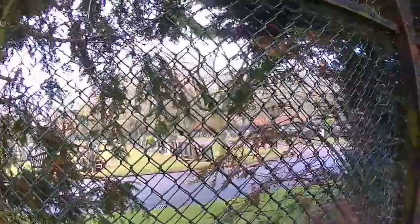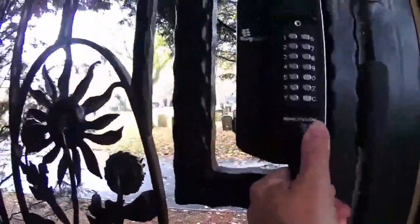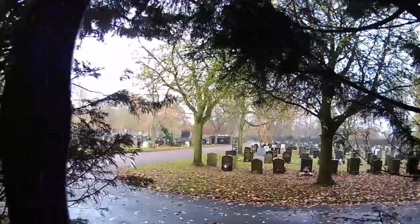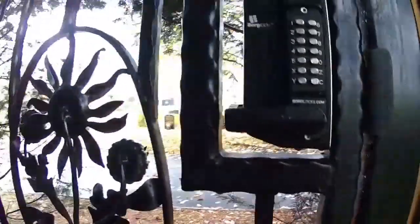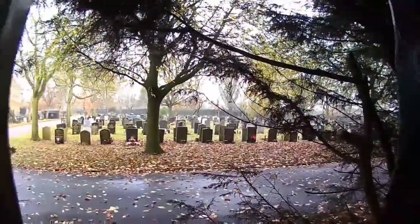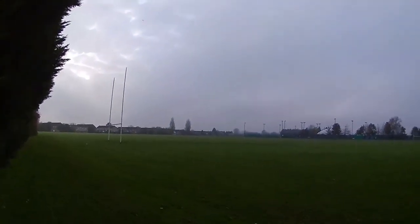You can see through there. I didn't realise how big it is. You know, it's massive when you start looking. It's locked. It's a keypad, I wonder. It's a nice gate. I wonder if the chap at the park used to be a blacksmith. I wonder if he did that. This is quite a big area. I didn't realise how big it was.